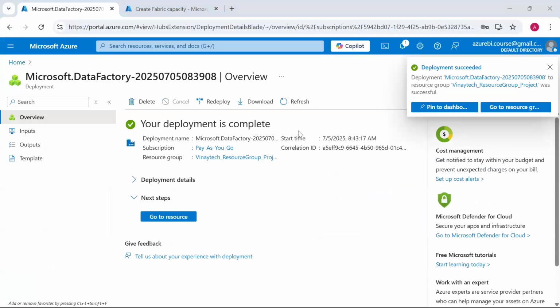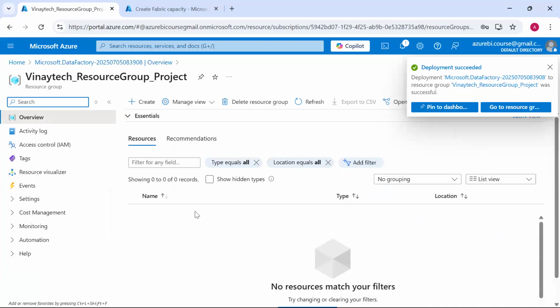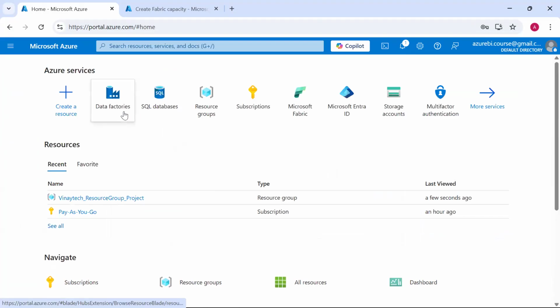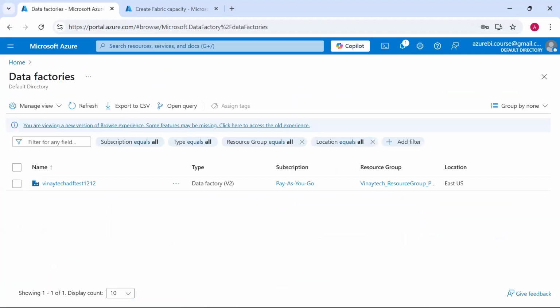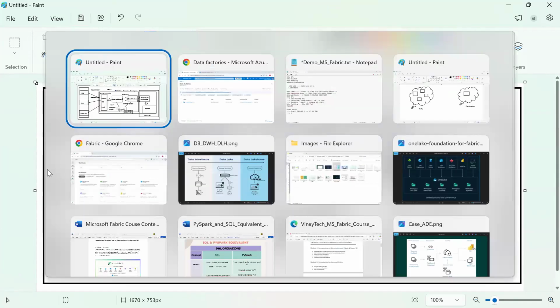So let's see here. My service is created. I ordered the product. What product did I order? I want to ETL product. From Azure, I ordered it. Can you see for my project what I required to develop this project? I required a database, sources, storages, data warehouse, data lake. This is all I want. Let's add it one by one.